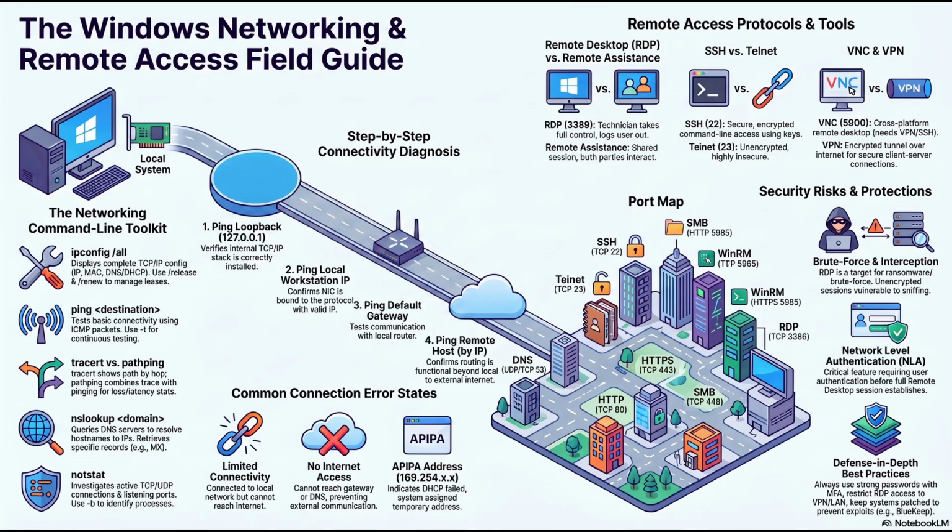Now, there is one switch for ping that I think is indispensable for intermittent troubleshooting, and that's the -t switch. Oh, ping -t, a lifesaver. Yeah, ping -t target. Normally, Windows just sends 4 packets and stops. The -t switch turns it into an infinite loop. Right. It will send a packet every single second until you force a keyboard interrupt with Ctrl+C. It's the ultimate circuit continuity tester.